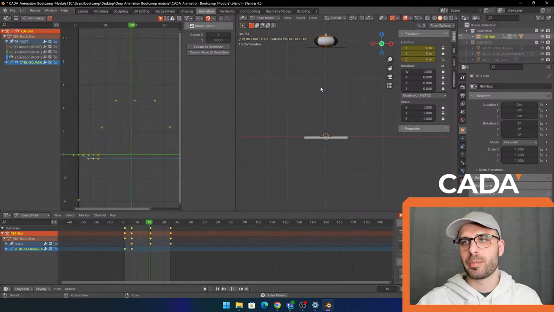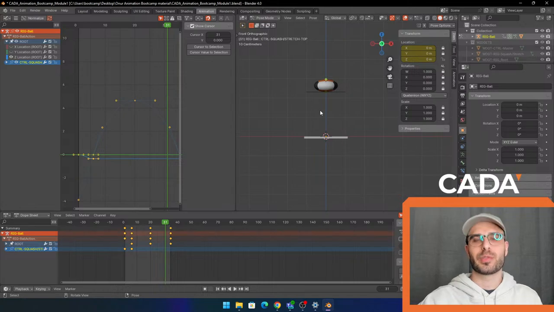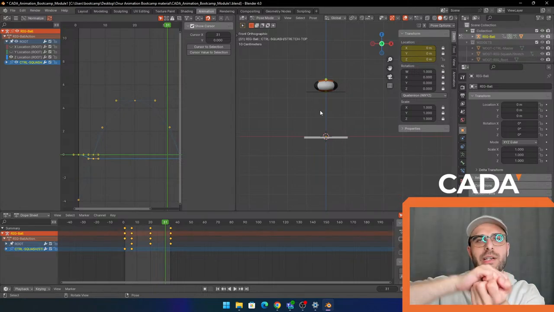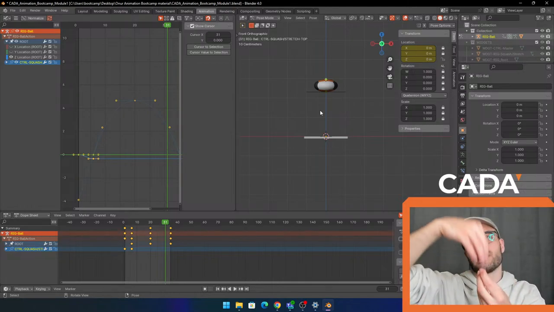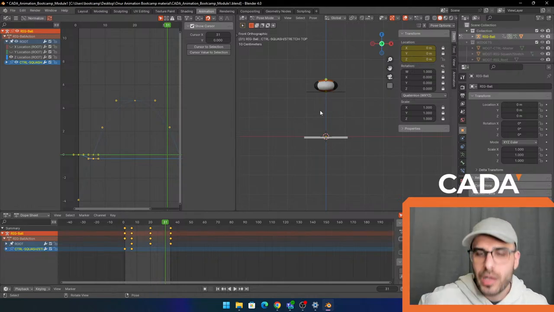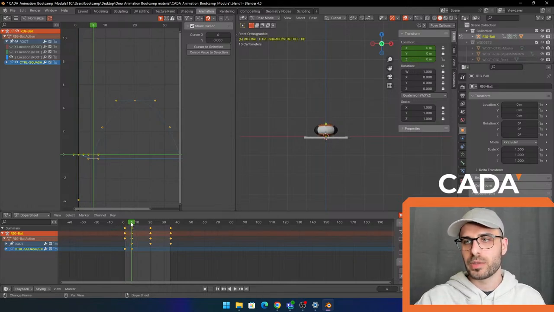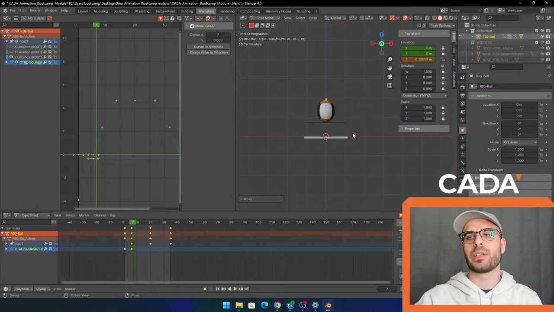It squats down, but that looks super odd, because obviously when people squat down, or when a spring compresses, as it goes up in the air, as it releases all the energy, it decompresses. It decompresses, like it elongates. Just like a jump, you stretch your legs as you jump up in the air. And we want to show that too with the ball. What does that mean? Well, right here, boom, on the next frame we want to release all the energy. So this is the squash and stretch part of it.